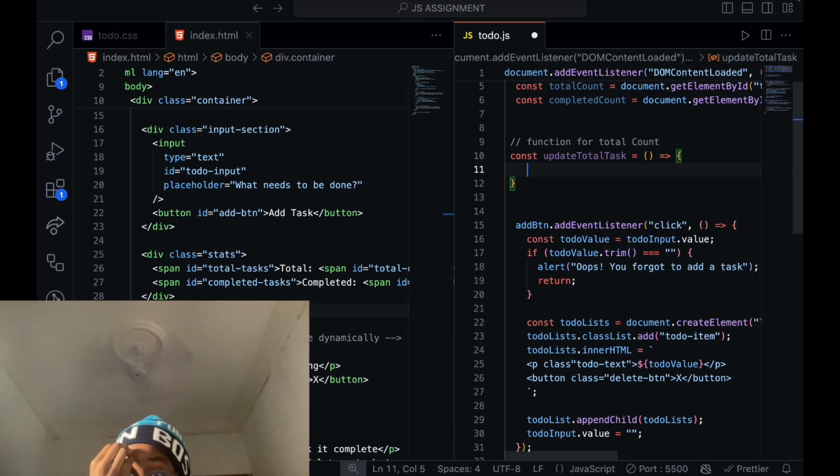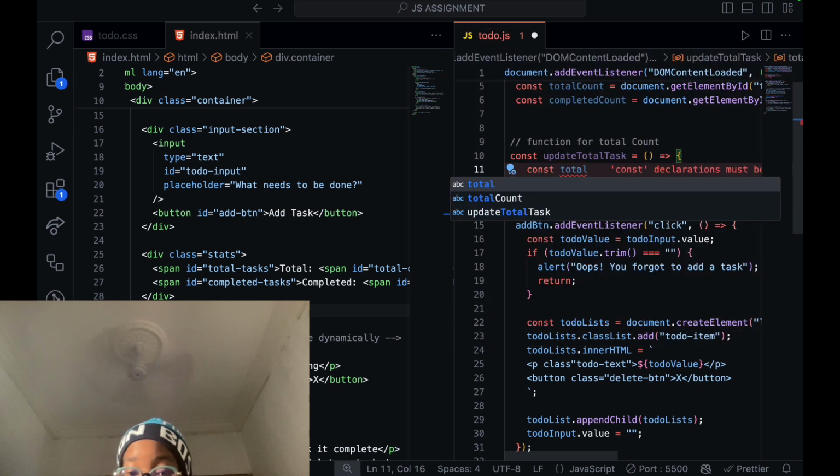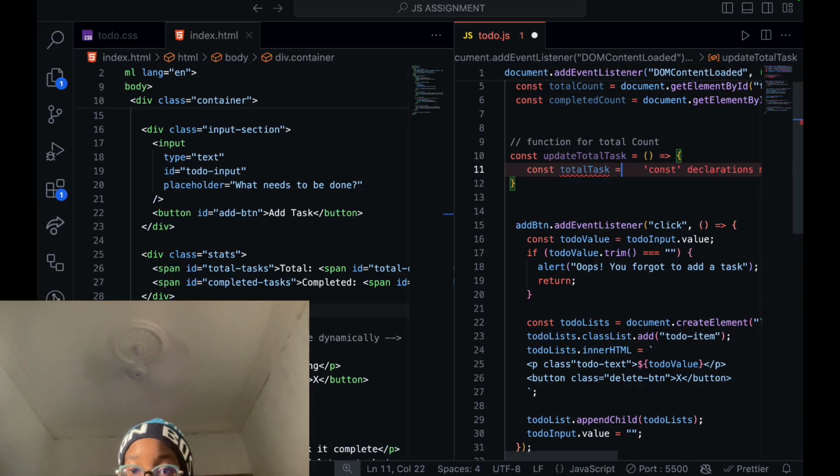So what we need to do is that const total tax will be equal to, so basically we just get the length of the to do item.